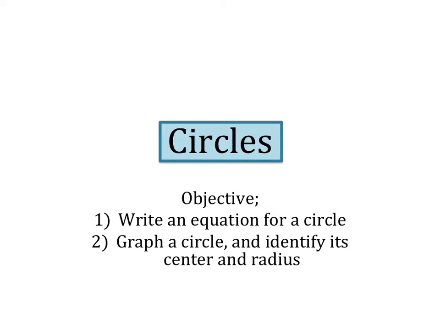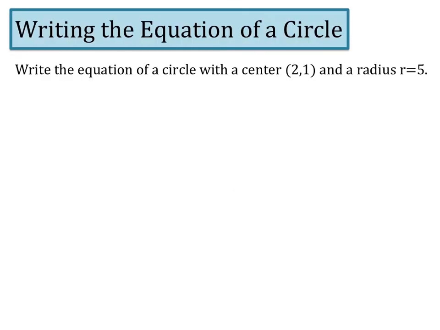Welcome to Circles. Today's objectives are to write an equation for a circle and to learn how to graph a circle and identify its center and the radius. So the first thing we want to learn to do is to write the equation of a circle. Now, to write the equation of a circle, you should know the center and the radius because we need to use the standard equation of the circle to write the equation.